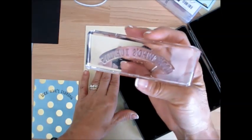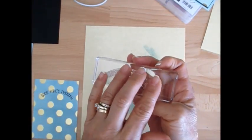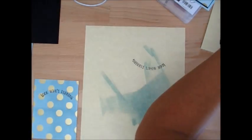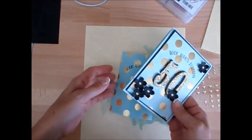Here we go, it's all clean. So you want to wash it right away. And when you stamp it with the Versamark, not the Stays On, it really kind of coats the stamp. So now we got that. Now for the numbers here, I'm going to show you a little trick.